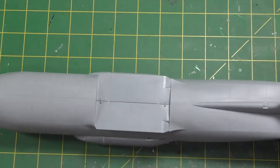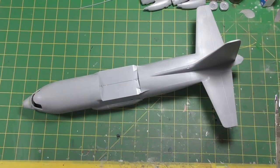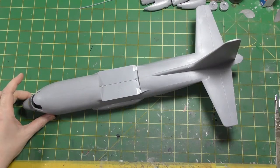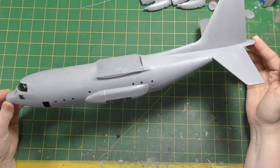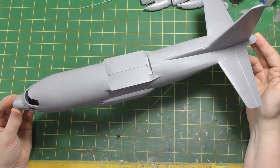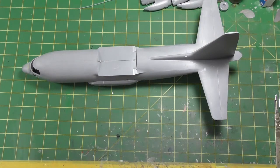The Zvezda C130. I've been quietly working away on this but I've lost a lot of ground to Mr. Manton, having taken a week out to work on a certain metallic-hued P40. He's painting his now and I'm getting close to painting as well. Here's mine so far — my fuselage is done and all together; I've fitted the main undercarriage legs and the tail planes. All I have left to do before starting to paint is mask it and add the main flight deck windows.